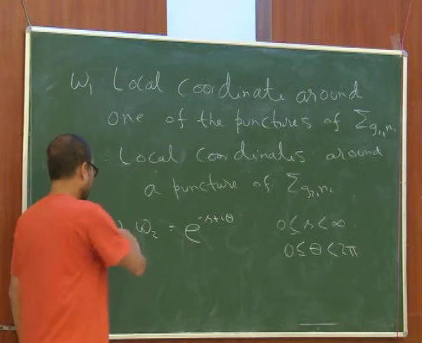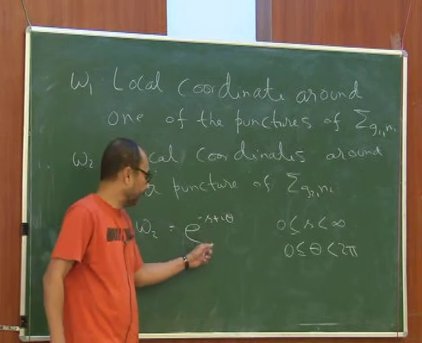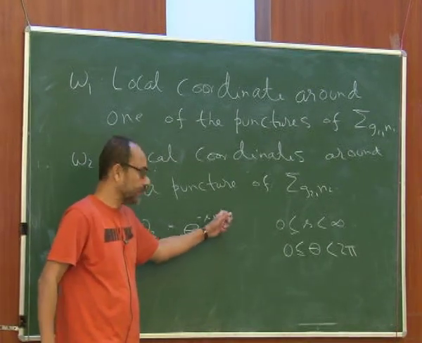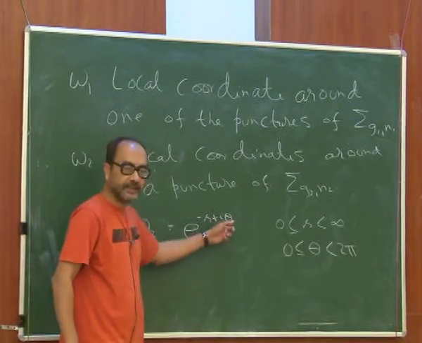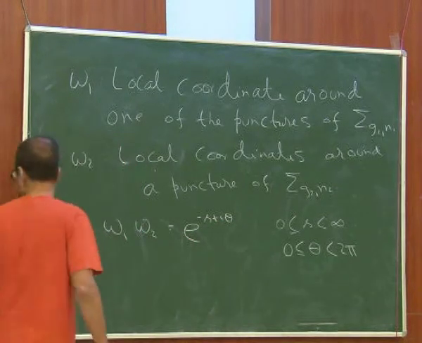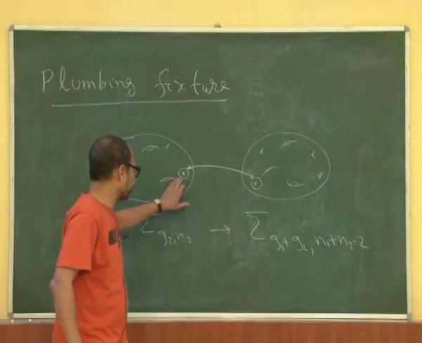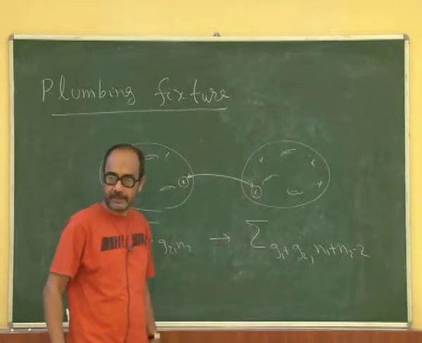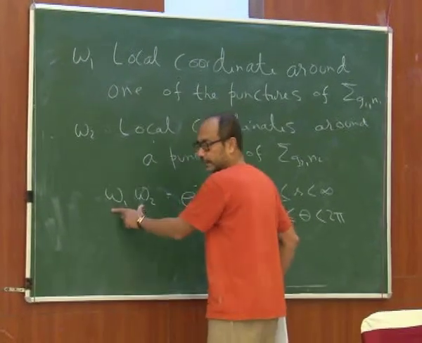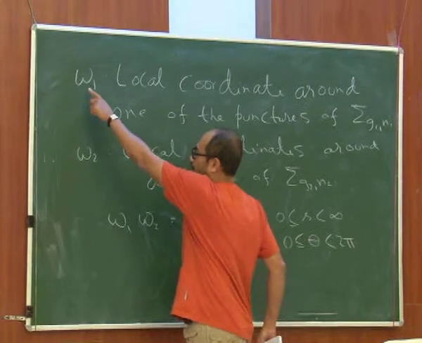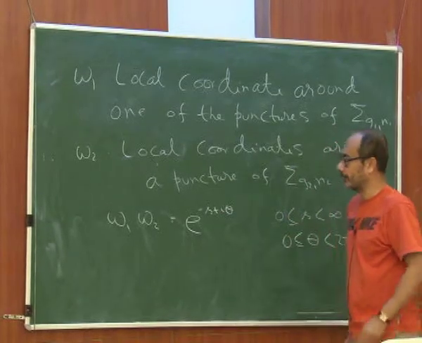Okay. So, you are cutting out the circles, two circles and gluing them, but after a scaling. The scaling is by e to the minus s, and a rotation which is by the angle theta. So, W1 and W2 are identified up to the scaling and rotation. But effectively pictorially this is the effect that it has. Joining, making identification between the coordinates on this Riemann surface and the coordinates of that Riemann surface. And the thing to notice is that the coordinates that you are going to use for this gluing, this plumbing fixture, are precisely the local coordinates that you have already chosen on the lower genus Riemann surfaces. It is not an arbitrary choice of coordinates anymore.